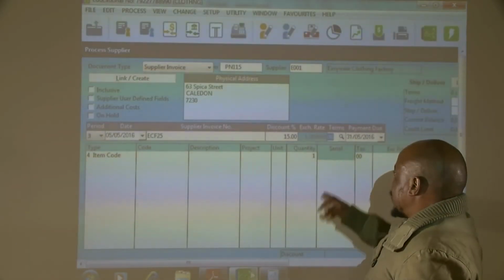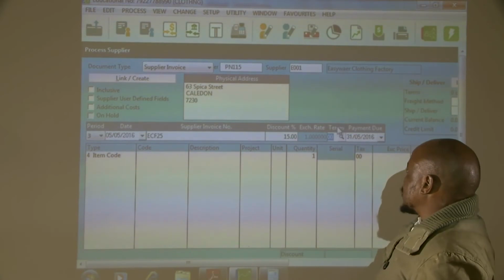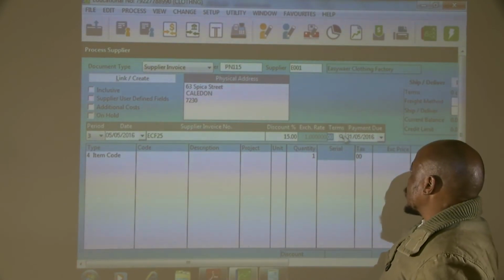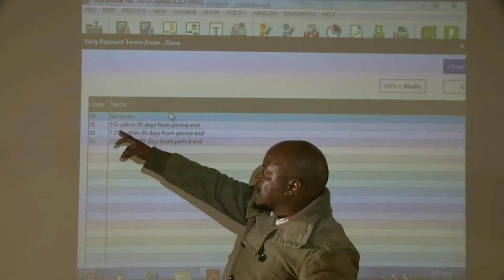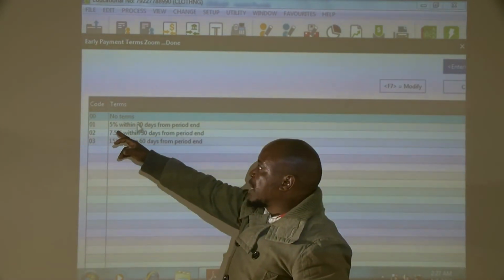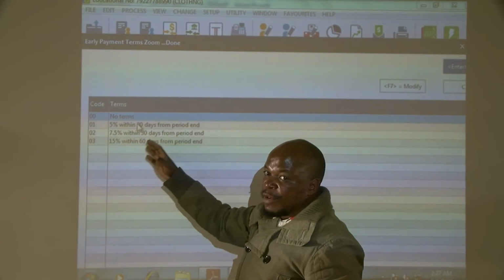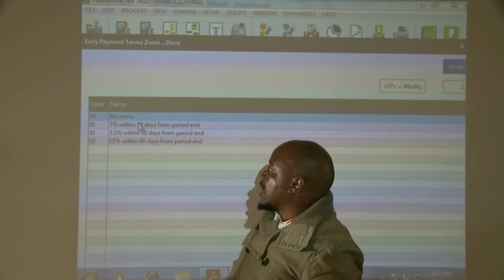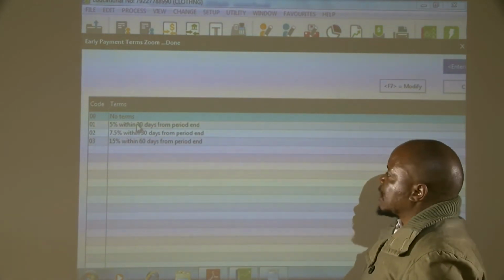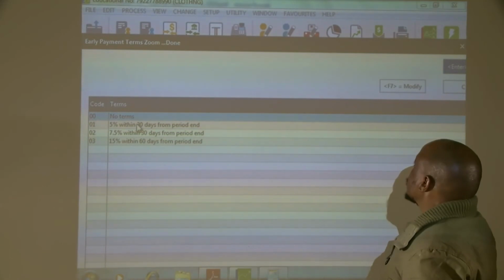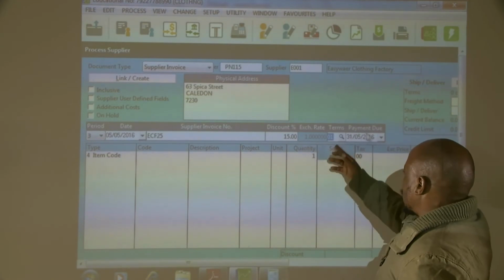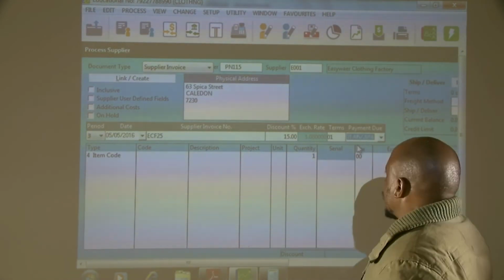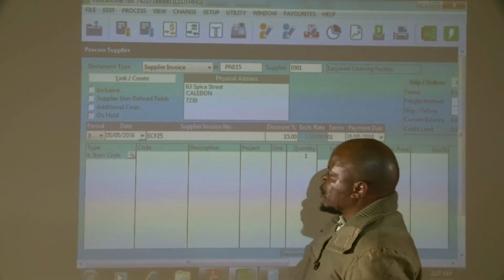So we go to the search button here, and you shall see that it has already been created. I had already created it for you, 5% within 30 days. Just pick it, double click on it. It's 01. Press enter, enter again.